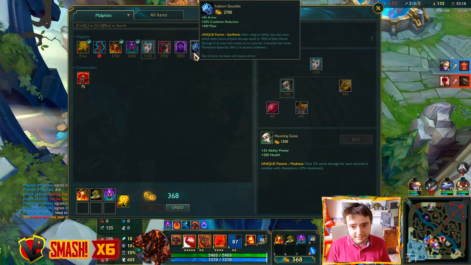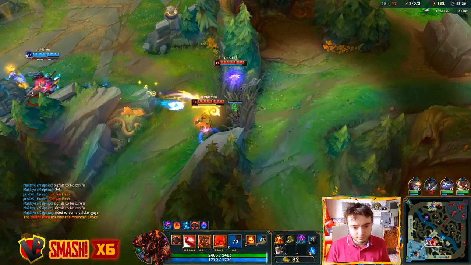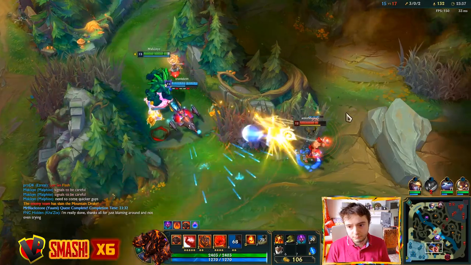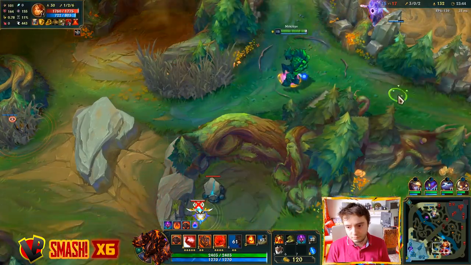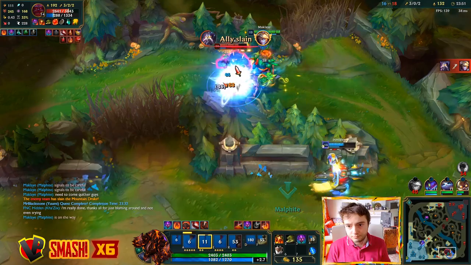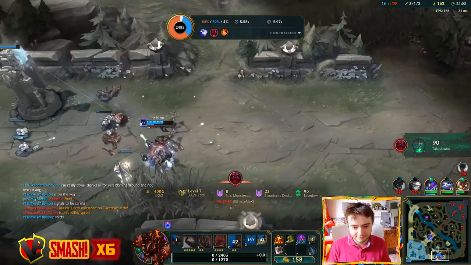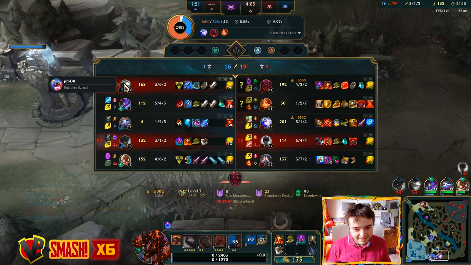They need to come faster than this. I'm moving as fast as I can. Shit. My bad. Okay. Who's fed in our team? Kha'Zix and Corki, okay.